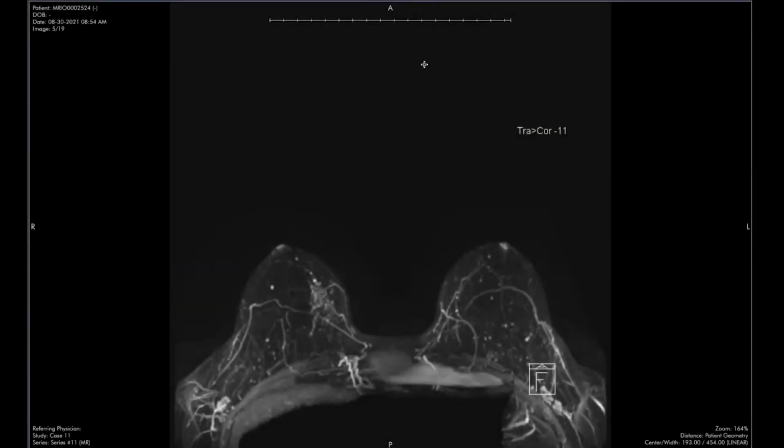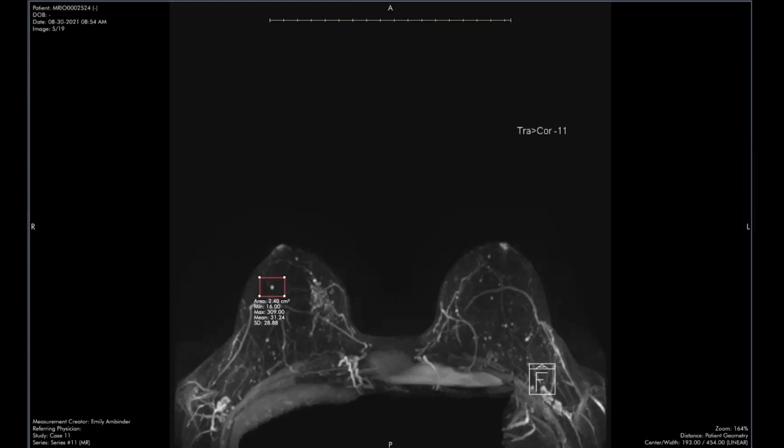This is a high-risk screening MRI. And again, I like to start by looking at the MIP image to see if anything stands out. And right away on this MIP image, we see this focus in the outer right breast. It stands out. It's a little bit brighter than her other scattered foci around the breast. She does have other enhancing foci throughout both breasts, but this one looks a little bit bigger and a little bit brighter, which stands out to us.